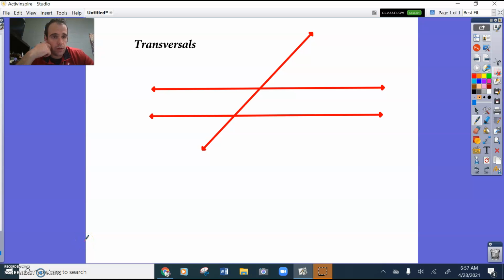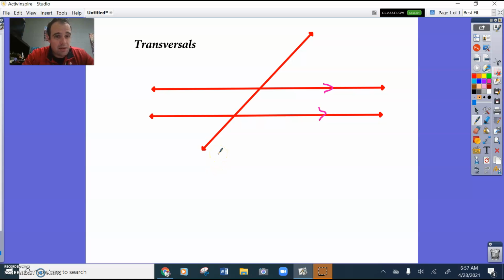Hey guys, some folks are having trouble with transversals. I'm going to try to go through those a little bit. So transversals are these. You have two parallel lines, and they're usually indicated that they're parallel because there's these little ticks on it that show that they're going the same direction. And there's a cut here called a transversal. That's this big long guy right here.